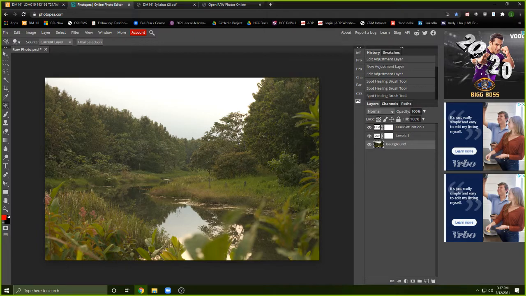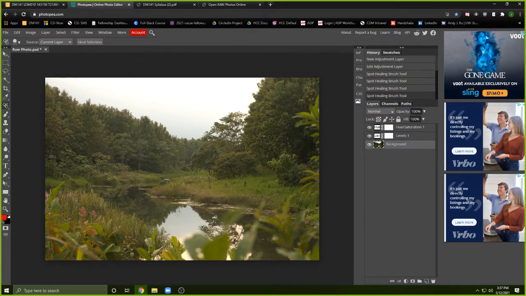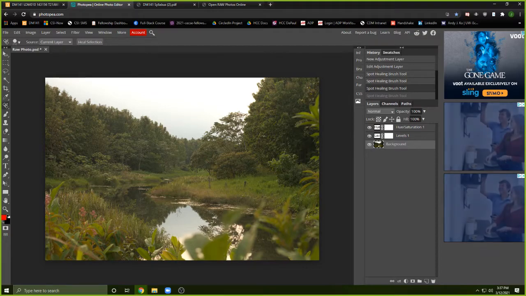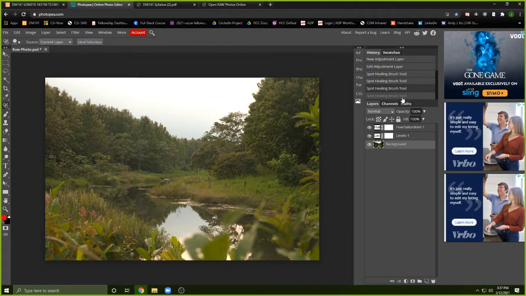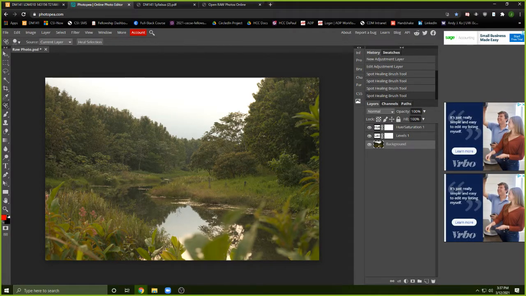And sometimes it might work a bit worse than other times. Let's see if it works up here. It looks pretty good back there, and you'll notice something that's really cool, if I can flip back between these without it lagging too much, is that the image has no idea what's going on behind the flowers at the left side here. But if I use the spot healing brush tool, it shows that there's a leaf behind it. So it kind of uses some artificial intelligence to imply what's going on back there. We don't need to worry about that though, that's a bit too complicated, but all we need to worry about is that the spot healing brush tool can be very helpful for fixing up some images.